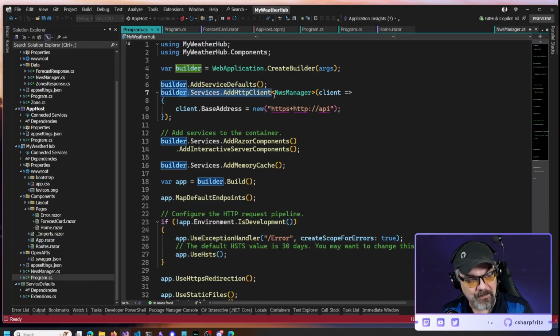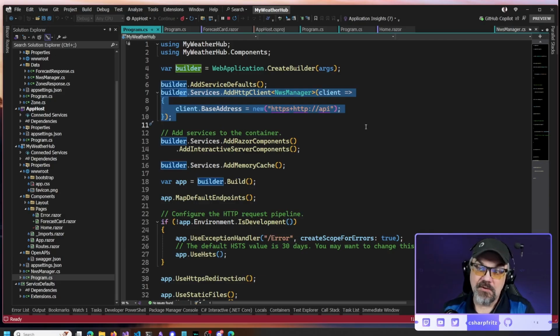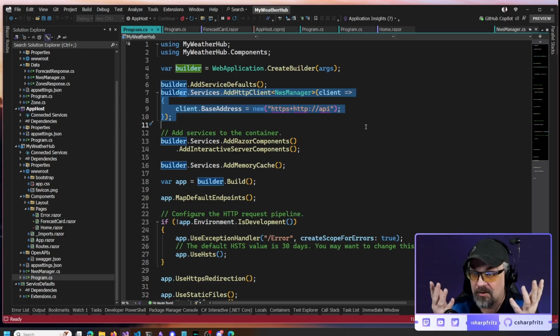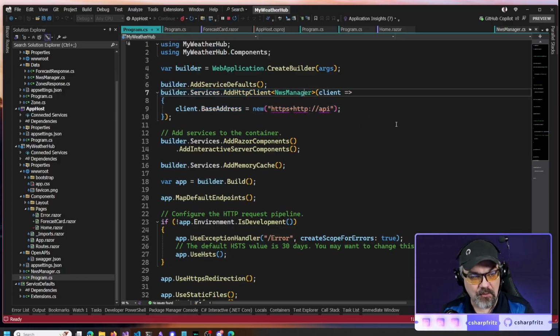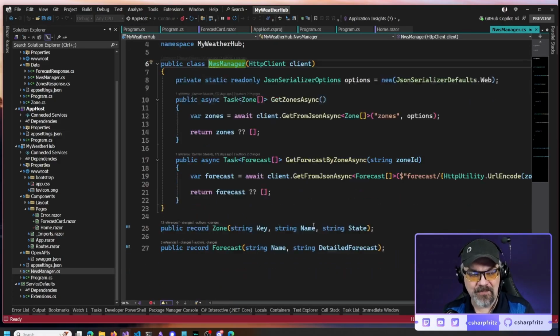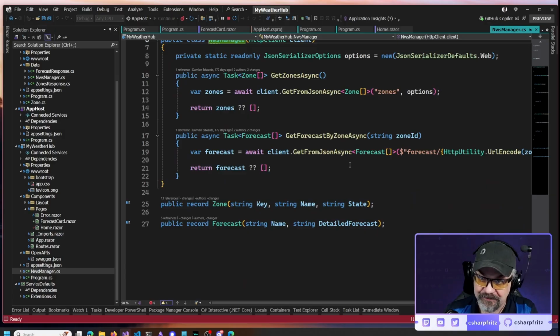And we're going to set up an HTTP client that's going to know how to connect to it. Notice I refer to just API. I don't have to specify localhost and some weird port number. It will discover and map all of that for us. So the API is going to be connected and loaded into this NWS Manager client that knows how to connect over to the API and get forecasts.